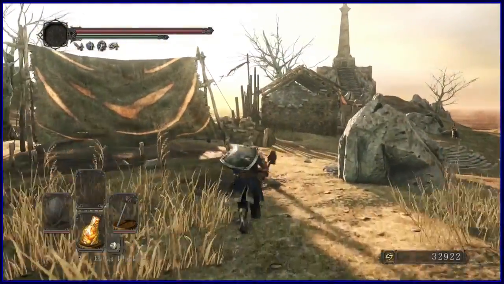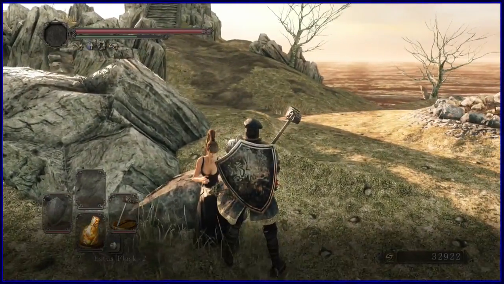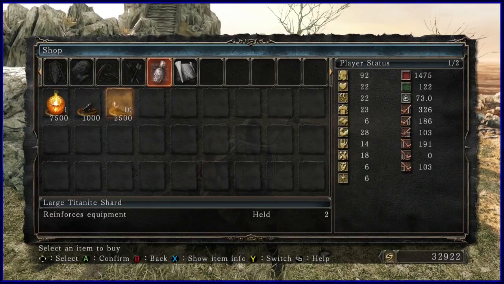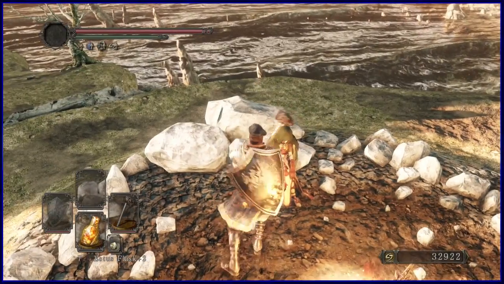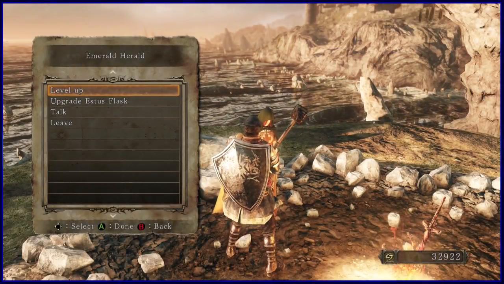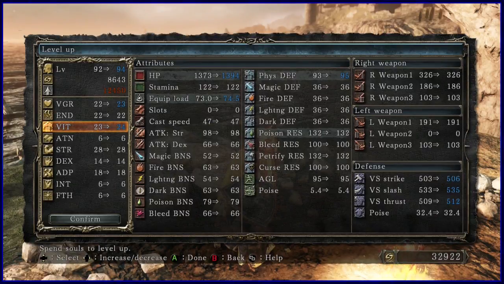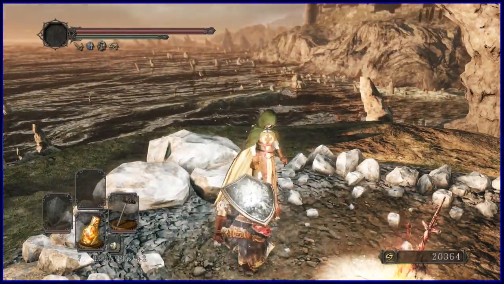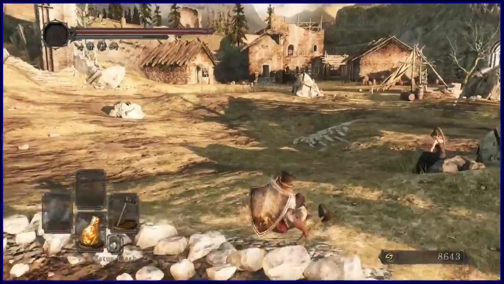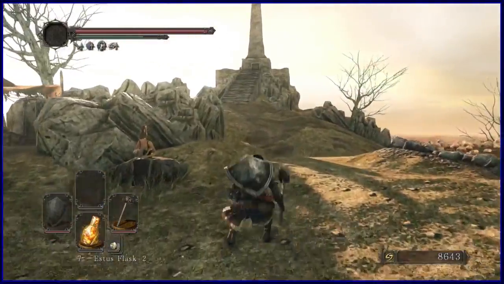So with 32,000 souls, let us get... Actually, do you sell large Titanite yet? Do you? Yes! She sells large Titanite, and now I've got infinite regular Titanite shards. So that's good. Alright, levels. Let's keep getting that equip up. Level up, please, lady. Vigor, vitality. Keep getting that vitality up. If I can get everything up to like level 30, that's probably a pretty good base, and then I'll just work on my strength until that gets to 40, and then work on my other stuff. Let's do 8,000 souls. Is there anything else I need to buy?